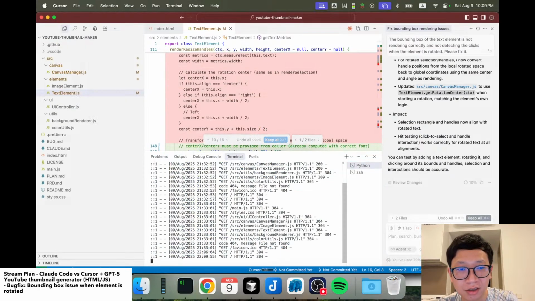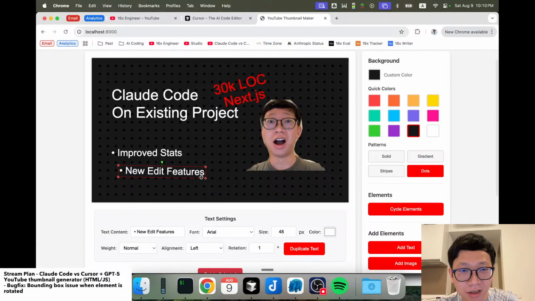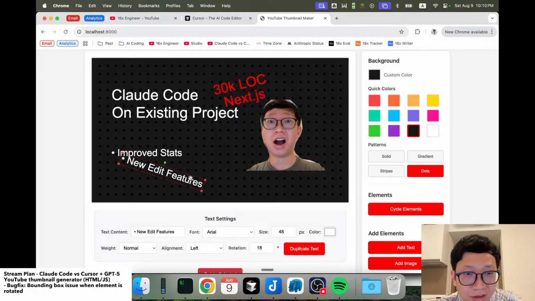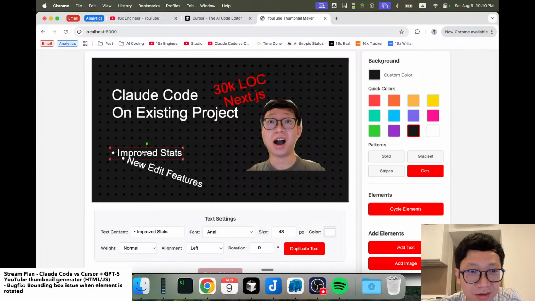So it didn't crash. That's a good thing. Let's try to rotate this. Okay, it still doesn't seem to work that well. Let's rotate this 15 degrees. See if we can, oh, we still cannot select it. See? It's not responding to my clicks.